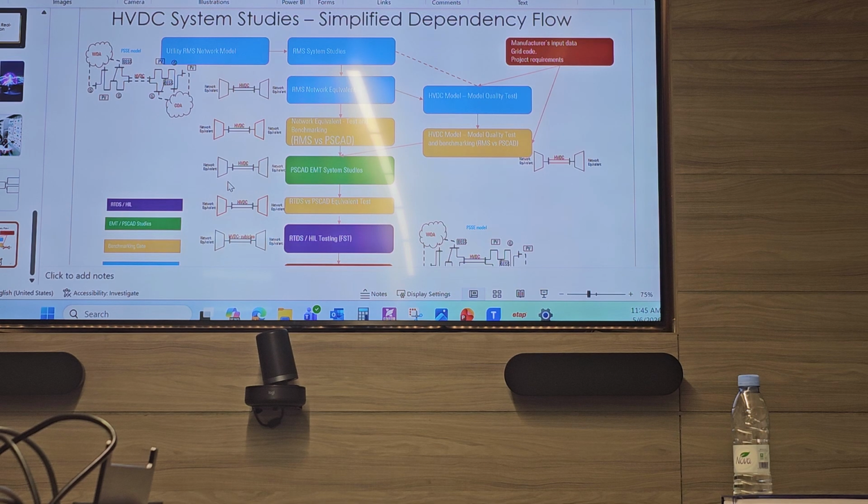What if a fault happened here and the system blocked here? You check whether the converter will behave as the PTS requirement, as the grid code requirement. So all these small parameters, curves and tolerances are contained either in the grid code or in the PTS.